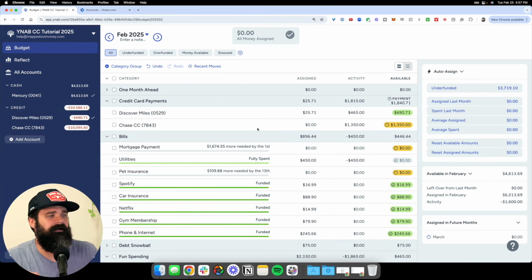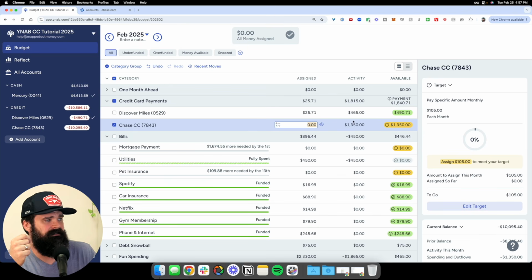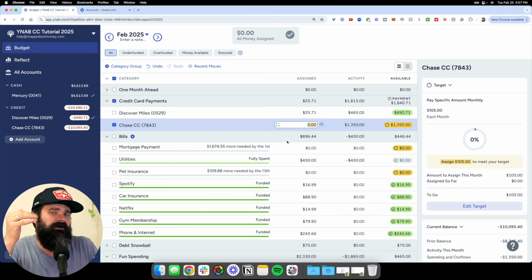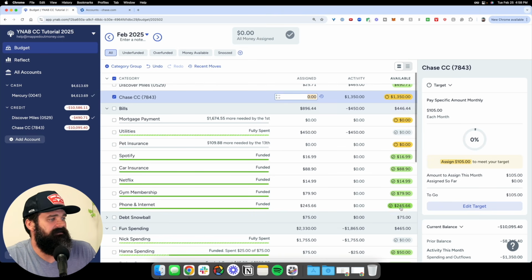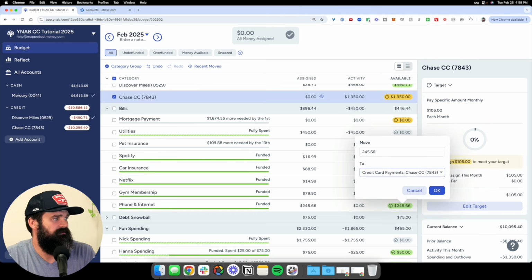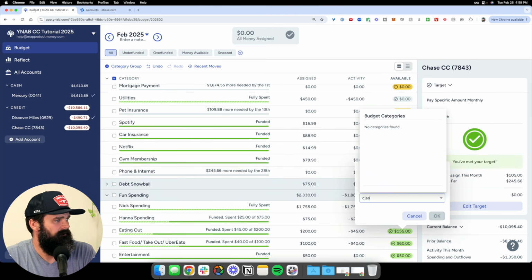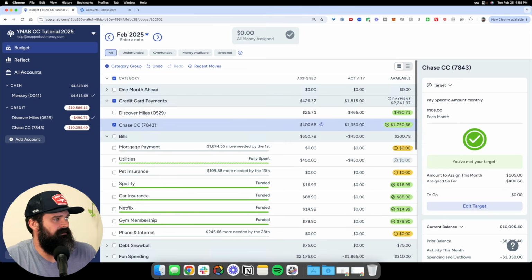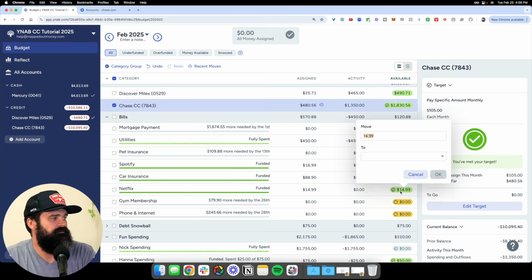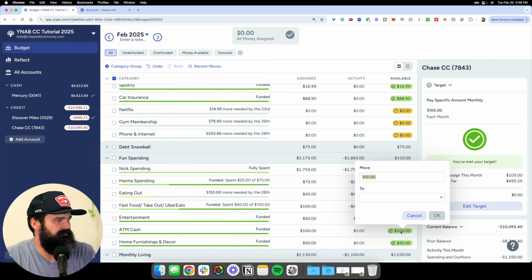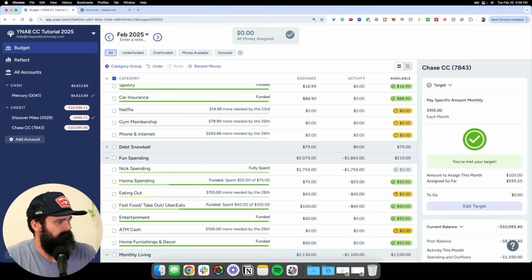So if you're this person, you might need to budget a little bit or assign money a little bit to this card to get you enough money sitting here to be able to make your statement. Let's say, for example, that my statement is coming up, my payment, and I gotta pay it, and it's about $2,000. So let's say that I need to move some money from some other categories up here to the credit card payment category until I get the available column above $2,000 so that I can actually afford to pay that statement. And so I'm going to do this, Chase, and this, Chase, and there we go.